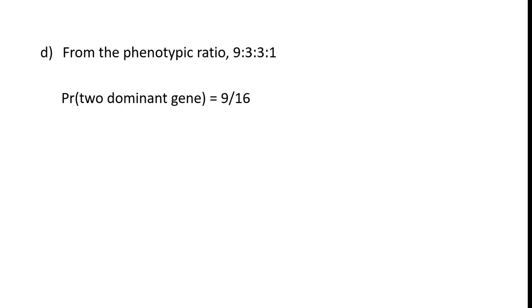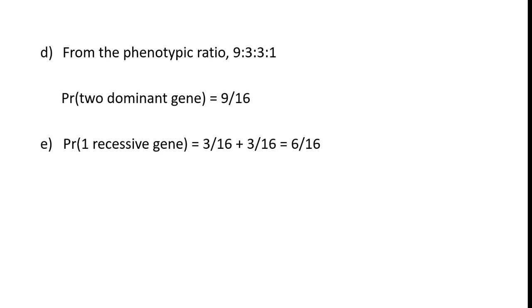So for the probability that the offspring is going to have two dominant genes, we just take the ratio for that and divide by the total outcome. That is the progeny, right? 9 over 16 for that. That is clear. And then the probability that the person is going to have one recessive gene. If you have one recessive gene, the total number of genes here is 2. So if one is recessive, it means the other one is dominant, right? So one recessive, one dominant. That is the meaning. I told you earlier that the three represents one dominant, one recessive, right? So it's either the first three or the second three.